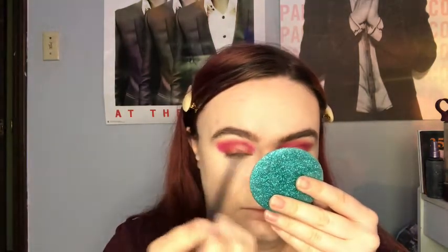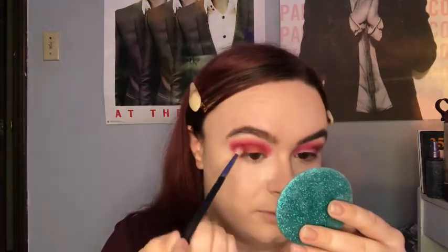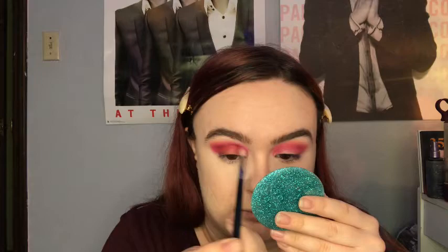Alright, we'll go ahead and go with the lid shade next. I'm kind of trying to experiment with one of the shimmers. I'm not loving how it blends in with these two, color-wise. So I think I'm going to take that little darker shade that was next to the magenta and just deepen the crease a little bit. Because I thought in the pan that the shimmer shade that I put on was a lot more pinky, but it ended up being a lot more warm tone, almost a copper than I thought it would be. So I'm gonna try to fix that.